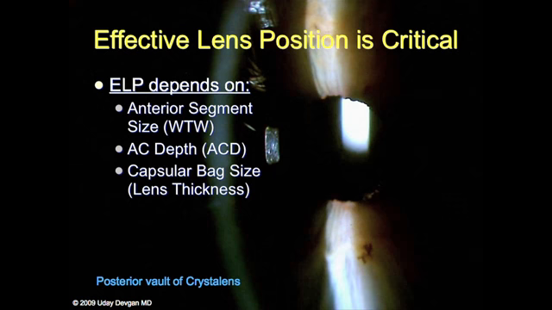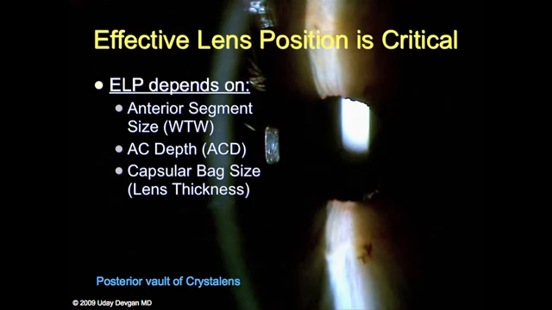The earlier generation formulas, the Hoffer Q, Holladay 1, and SRK/T, all make an assumption. And that assumption is if you tell me your Ks and your axial length, I can guess where the effective lens position is. And it kind of makes sense in most eyes, but you'll get fooled. You get an eye with a flat K like an RK eye, but a long axial length, and the formulas think the IOL will sit too far anterior. So it drops the IOL power for you. And then post-op, your patient gets a hyperopic surprise.